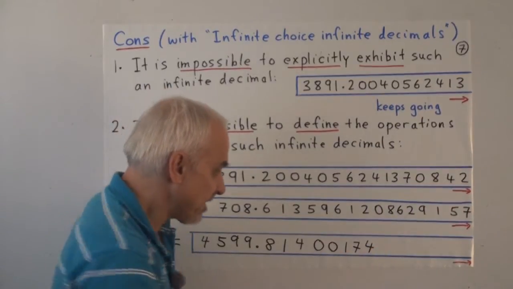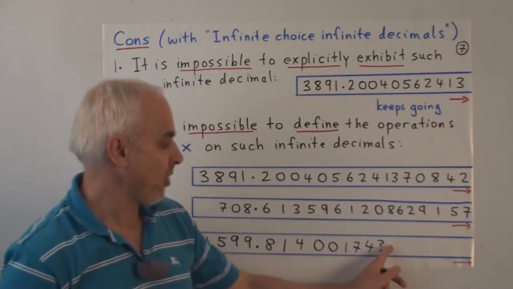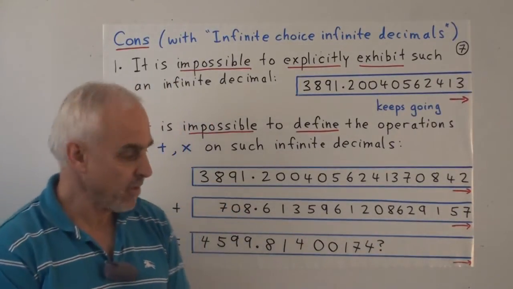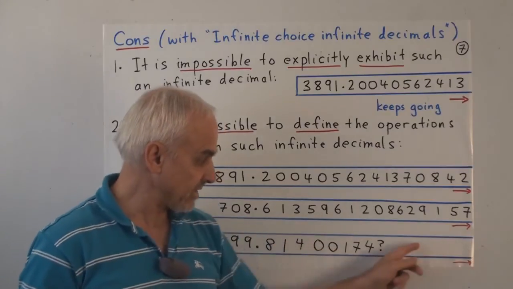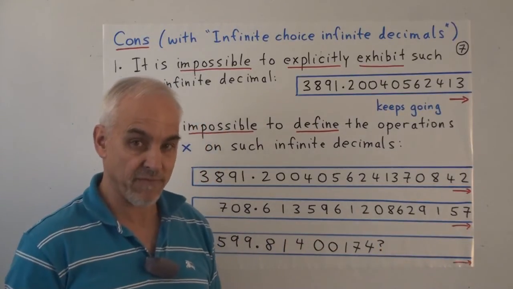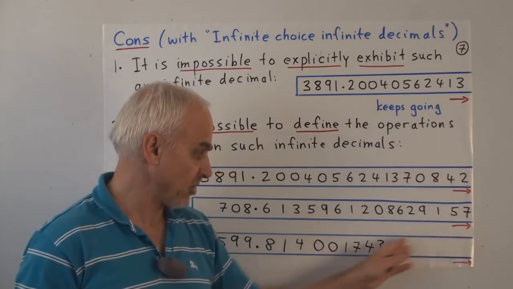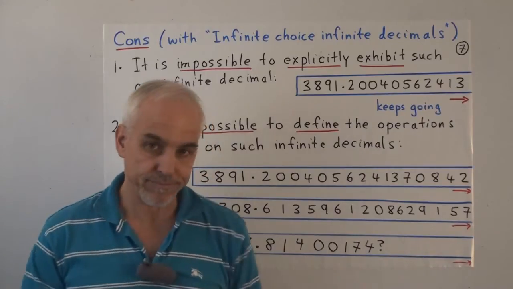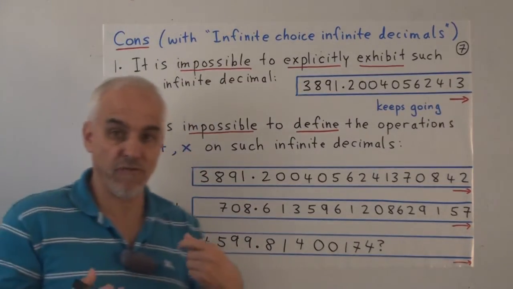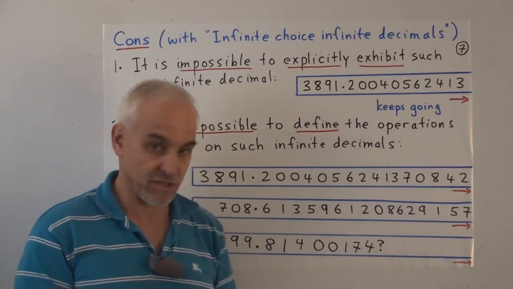I'm sorry, I'm stuck right here at this point because I have followed it with a bunch of 9s. I need to know what the next one is to determine whether these 9s are going to cascade and turn that thing which is currently a 4 into a 5, or whether the next one is going to be something less than 9, in which case there will be a whole bunch of 9s here and a 4. So I'm forced to move the tape over. I need more information about the tape to be able to determine that digit in the sum.